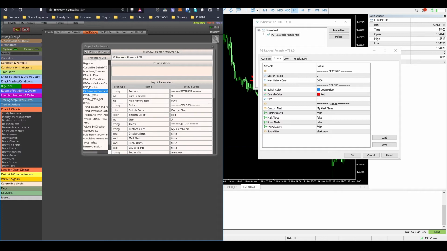Make sure it's all small letters. Do not misspell it. I know fxDreema had some bugs with you misspelling something when you try to import an indicator and it creates a mess. You have to end up renaming the indicator to be able to import it. Another issue is that some indicators don't like being renamed, so you end up not being able to use that indicator at all. I don't know if this has been fixed yet.